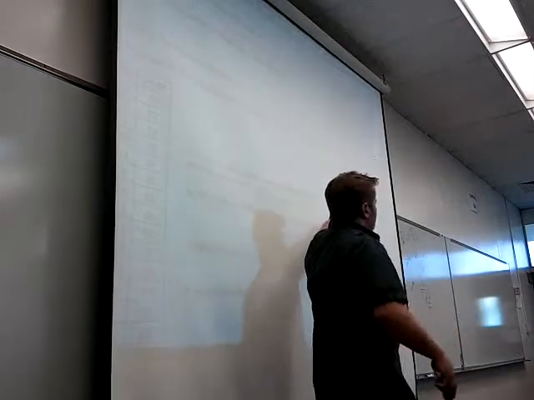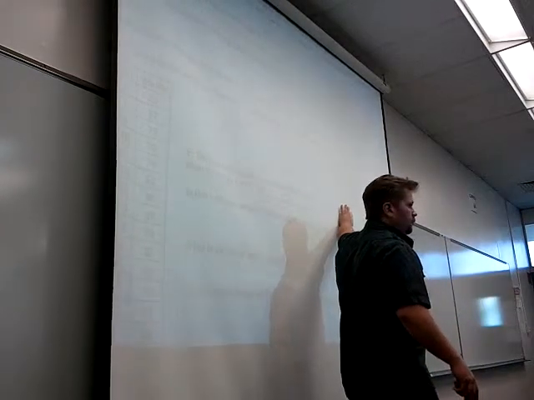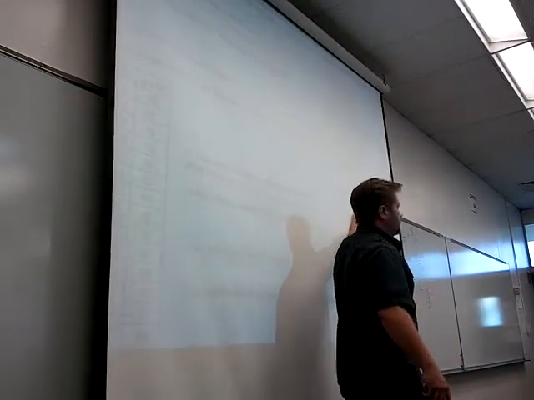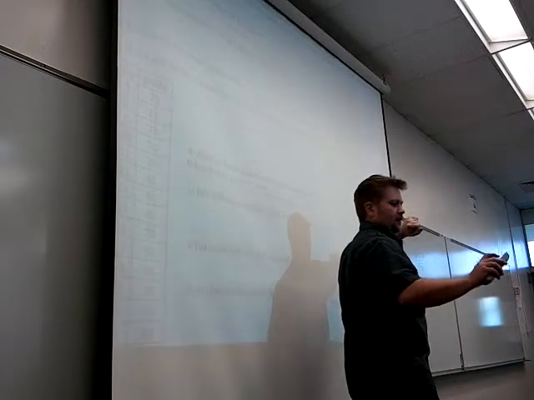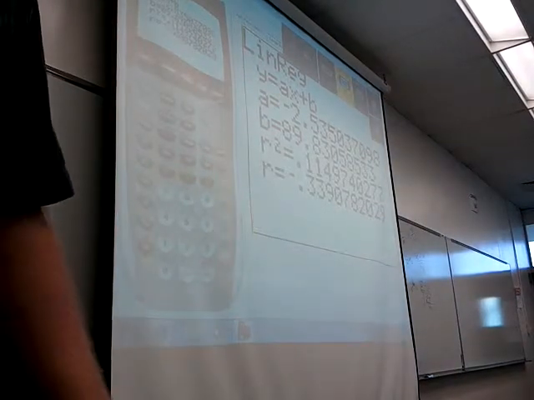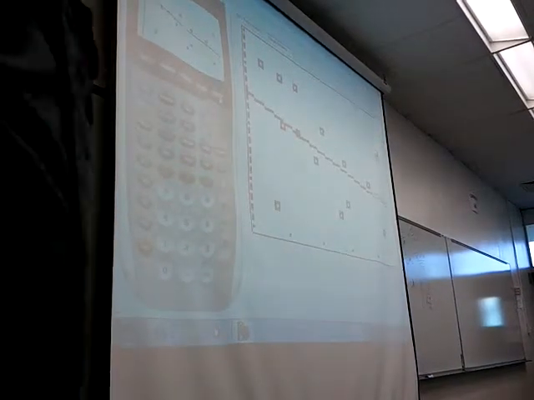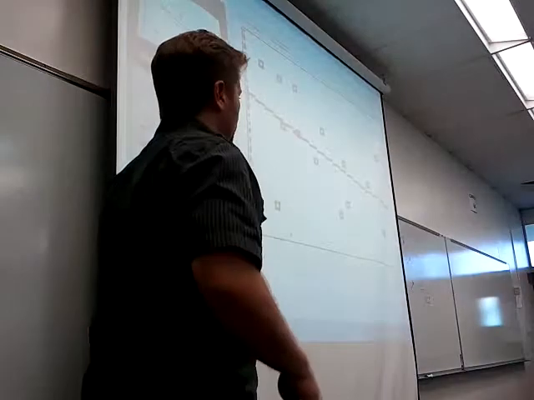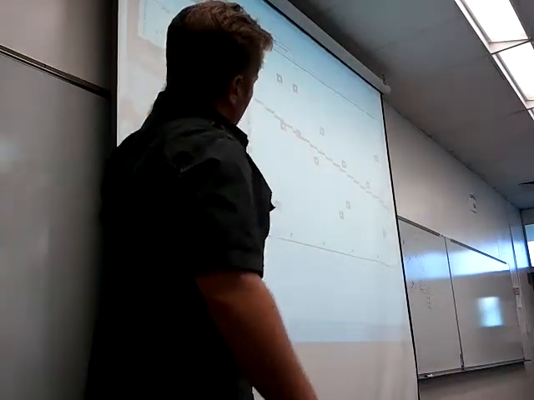last time we did this data, we looked at the number of beers somebody had the night before, a 7 a.m. test, and then we looked at the grade that they made on that test. And what we found for this completely made-up data, here's the image. Okay, so again, if you need a calculator, we're going to do some more data here in a minute. That's what we got last time.